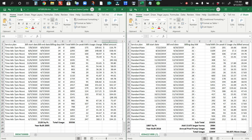I wanted to address the solar system for the house on Hudson Trail. I was going to talk about this on the phone with you, but I realized it was going to turn out to be extremely confusing if I try to go through these numbers and make sense of it. So I put this together this morning. That's why I'm a little late getting back to you. I wanted to put this together so it would illustrate better for you.